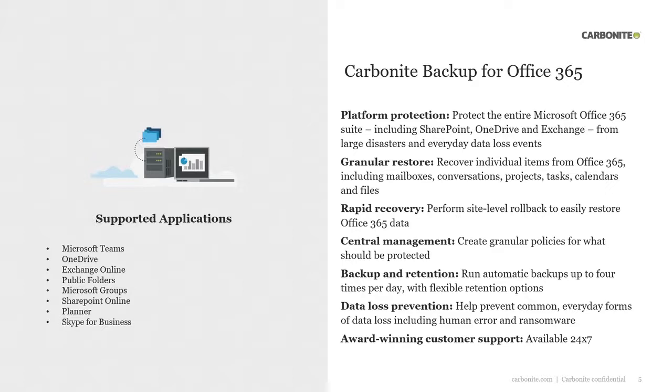We protect the entirety of the Office 365 suite. So that includes Exchange Online, OneDrive for Business, SharePoint, in addition to which we can protect Teams, Planner, Groups, Project, essentially everything but Yammer and Skype for Business. We offer the ability to both back up and recover on a very fine-grained basis. So recovery can be the entirety of something like a OneDrive. It can be a single folder within a OneDrive. It can be just a couple files within a folder within any individual's OneDrive. We do support the ability to restore content from one application to another.